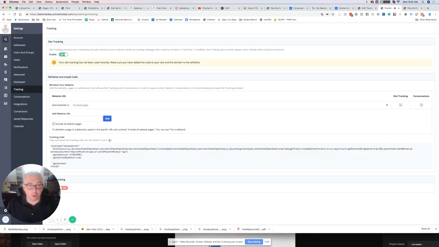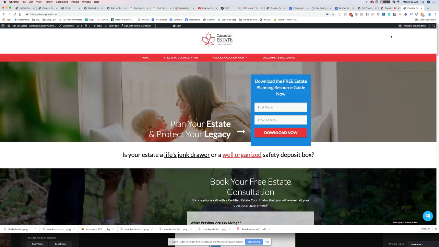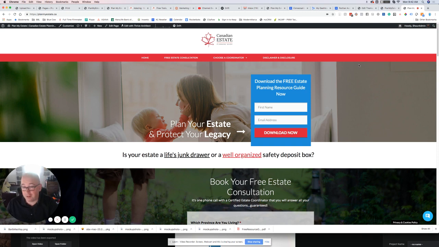So when we put the site code, as you're aware, when you go to get the code, it says that you need to put it in the footer of the site. Now, when you're using ThriveThemes, you may go on to the footer PHP file and put it in there, and then you go to the page and you're like, well, where is the chatbot? It's not popping up. And it may cause you to have some frustration.